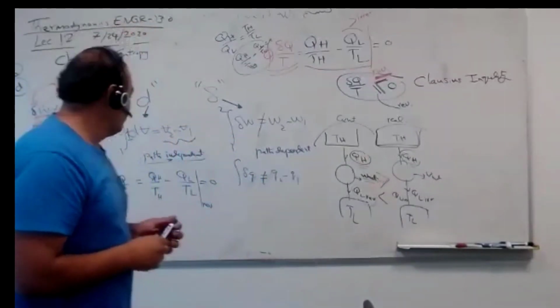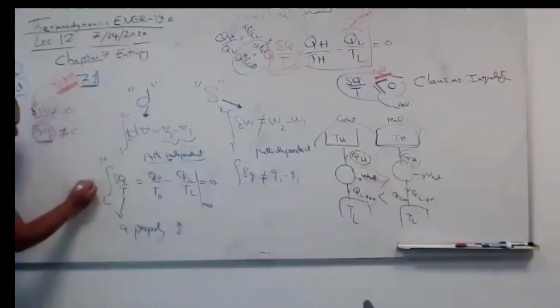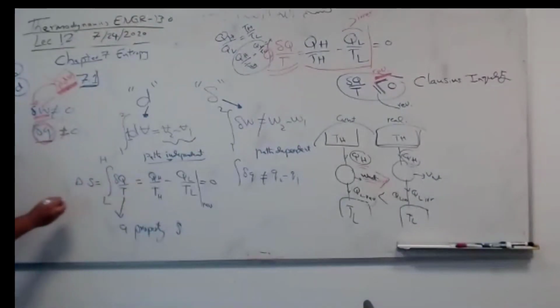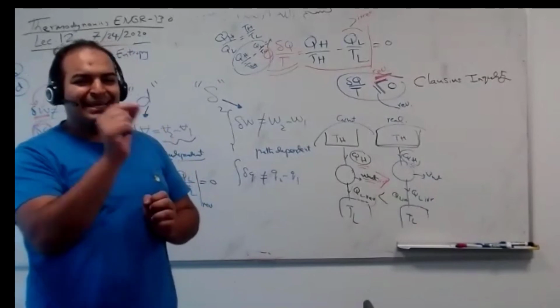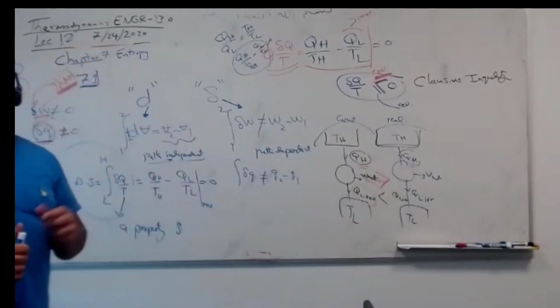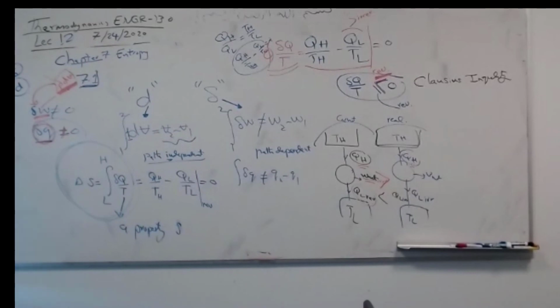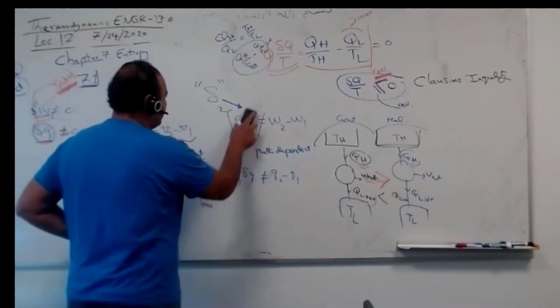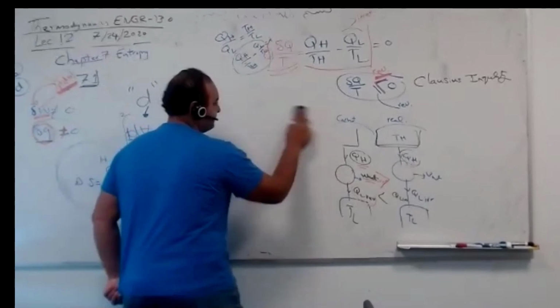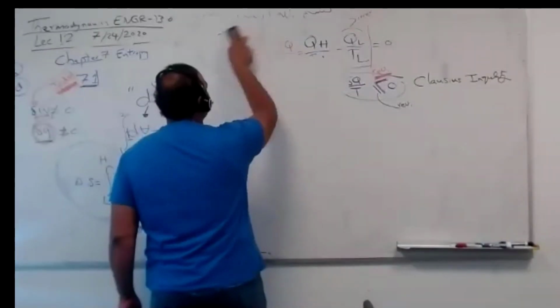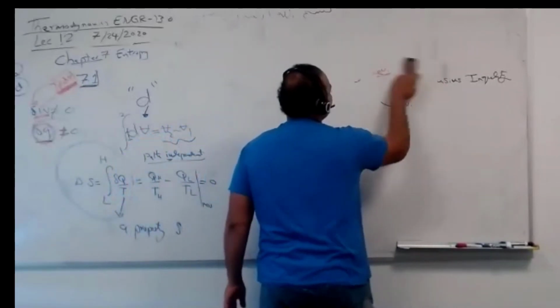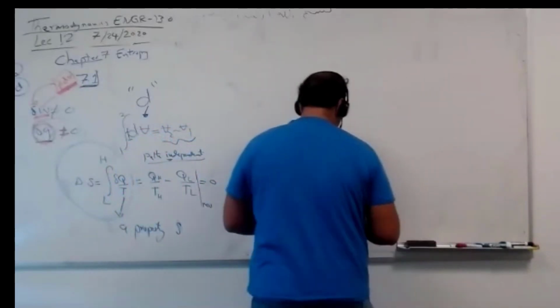For example, first of all, delta S is equal to this. Always. This is the definition of delta S. We don't care about U, internal energy. We don't care about H. We care about delta H. We care about delta U. We care about delta S. So we always care about the change in S, not S. Delta S. Yes, we have local properties, but we care about how this property changes. That's how the heat looks and stuff like that.